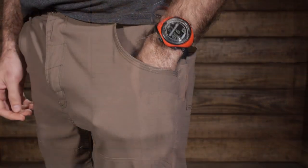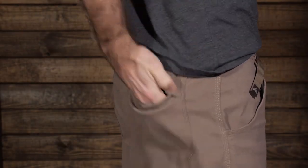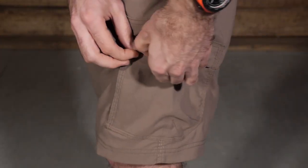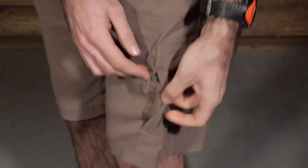We have four pockets — two on the front, two on the back, and one lower pocket. Just basic hand pockets with mesh linings, which enhances breathability and wicking. The back pockets are stretchy; one is a tack down pocket and one is just a standard pocket. The pocket on the leg is a dual entry zippered pocket, so you have top and side entry to that pocket, making it easy to access if you have got a climbing harness on as well.